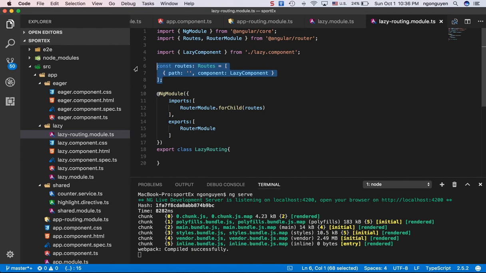We have the structure for the lazy module, which is a child component, so we use RouterModule forChild for this.